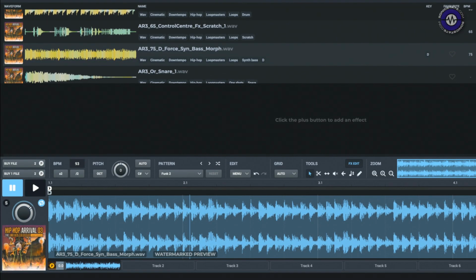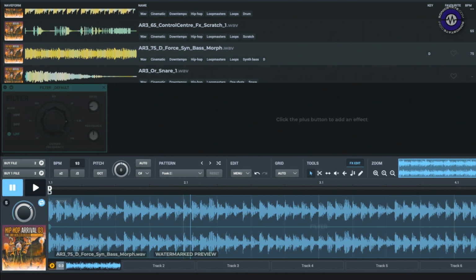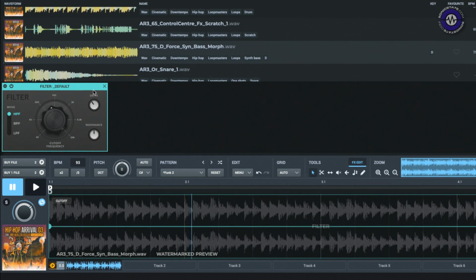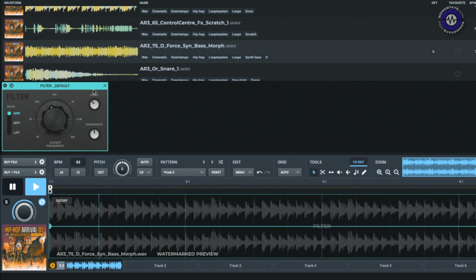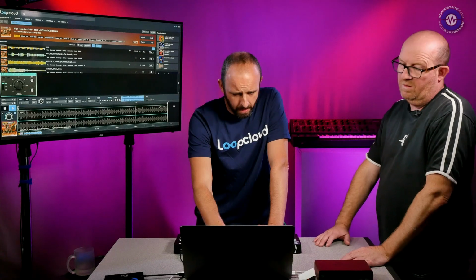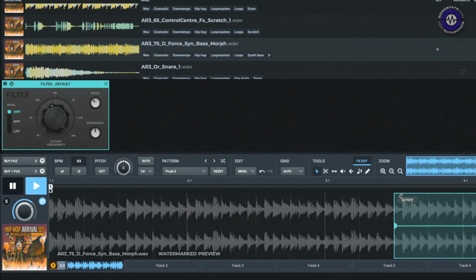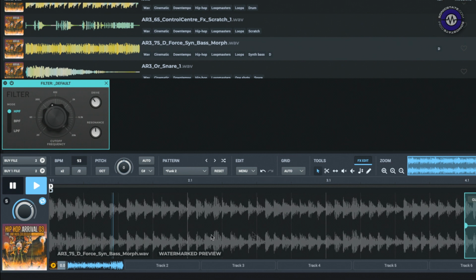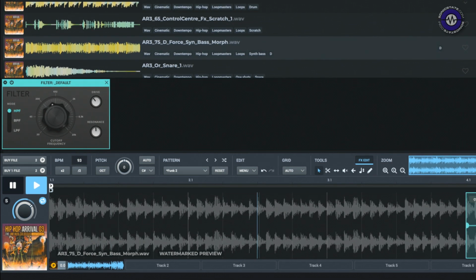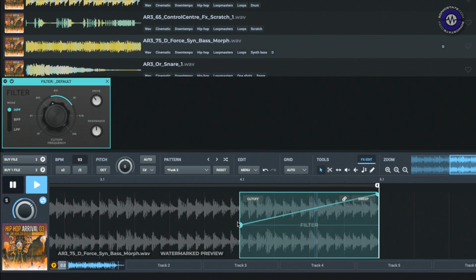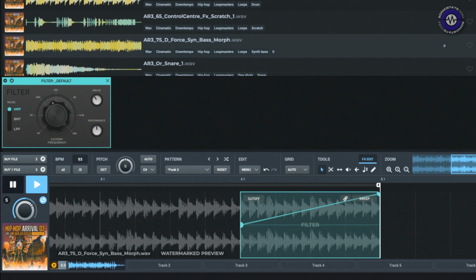We can even add effects to it, so there are delays and filters, etc. If we add a filter here, maybe we can use it to get rid of all the low frequency and turn it into something a bit more percussive. We can even go off and edit it as well. Maybe we could use it to do a little sweep at the end. Okay, interesting. And then presumably we render that down into a file?